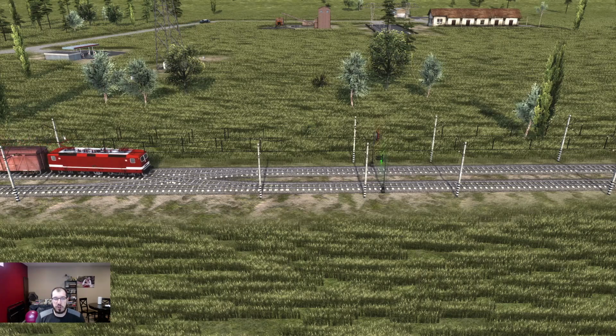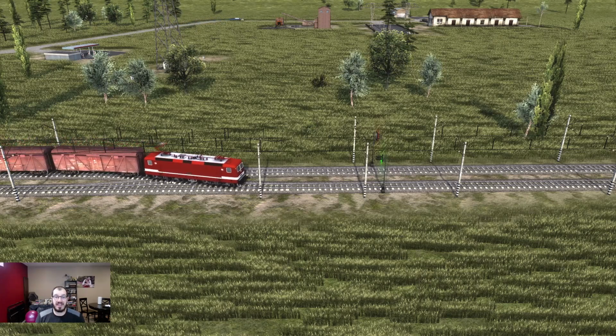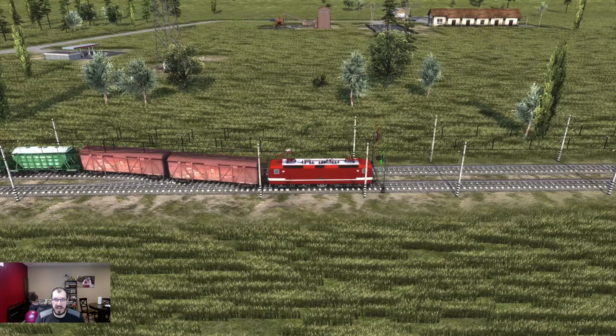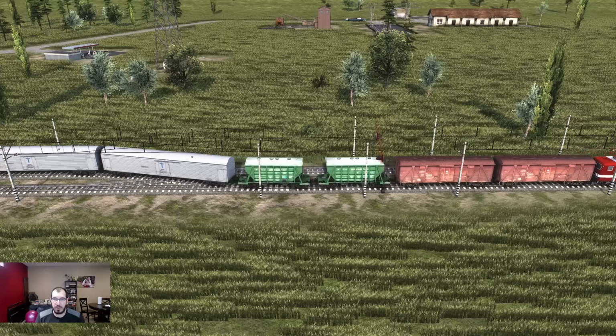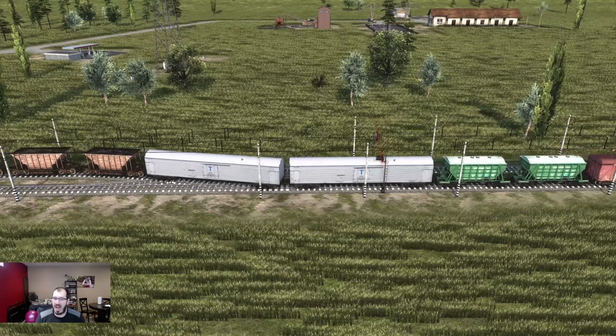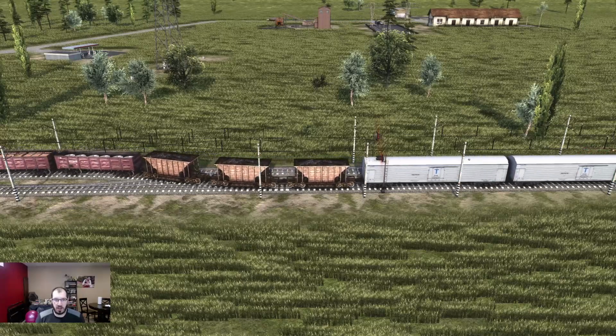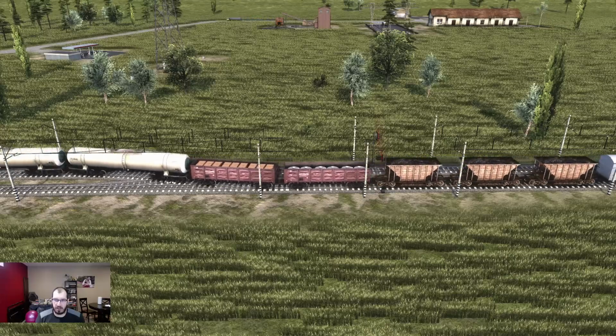Today, I will show you everything you need to know about advanced setup and advanced loading in trains and trucks, so that you can set up your own mainline, just like this one, with consist, just everything. Everything on the train, and you can just transport it and it's all working.